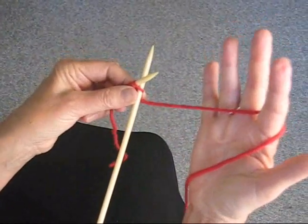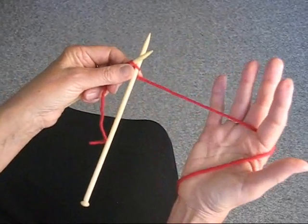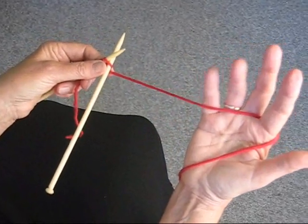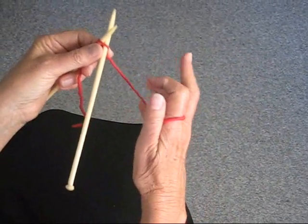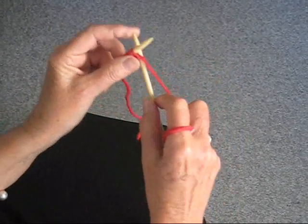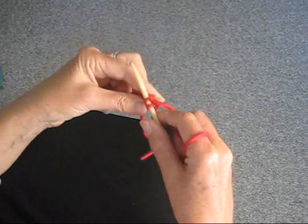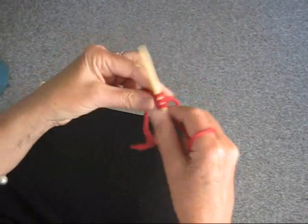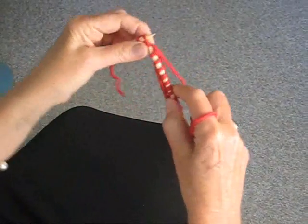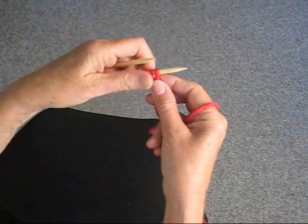People have asked me, how do you twist the yarn around? You know, I've been doing it for so many years it just happens automatically. But here's how it goes. Around the index finger and then over the index finger, and we start knitting. I'm going to just knit all these stitches off of the first row. And our last stitch. Going to turn the work around.